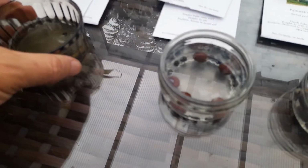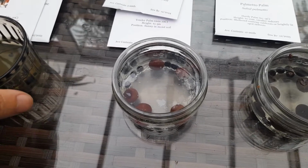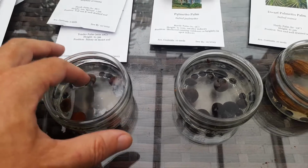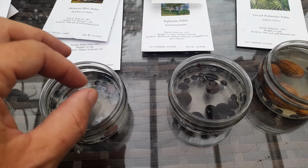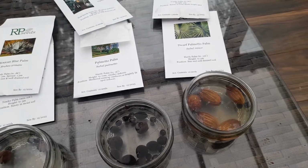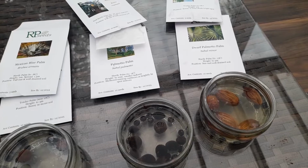So the plan is, for the smaller seeds, I normally soak for a couple of days, and for the bigger seeds you could go 3 or 4 days, basically just to rehydrate them. Obviously the bigger the seed, the longer it's going to take to rehydrate the seed, as it were. I have got them here in the conservatory where it's, you know, 30 degrees plus during the day.